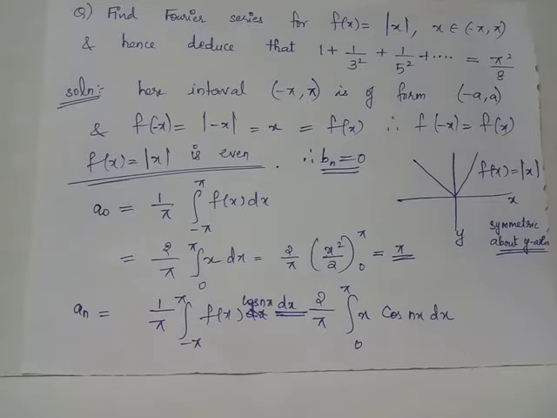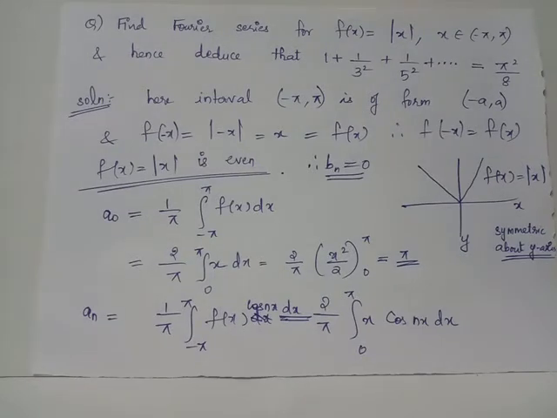For every even function, the Fourier coefficient bn will be 0. We have a0 = 1/L ∫ from -a to a of f(x) dx, where the upper and lower limits are π and -π, L = π, and f(x) = x in the range 0 to π, f(x) = -x in the range -π to 0. The integral from -π to π of f(x) dx, where f(x) is an even function, can be rewritten as 2 times the integral from 0 to π of f(x) dx. In the range 0 to π we have f(x) = x, and hence a0 = 2/π times the integral from 0 to π of x dx. By usual integration and application of limits, we will get a0 = π.